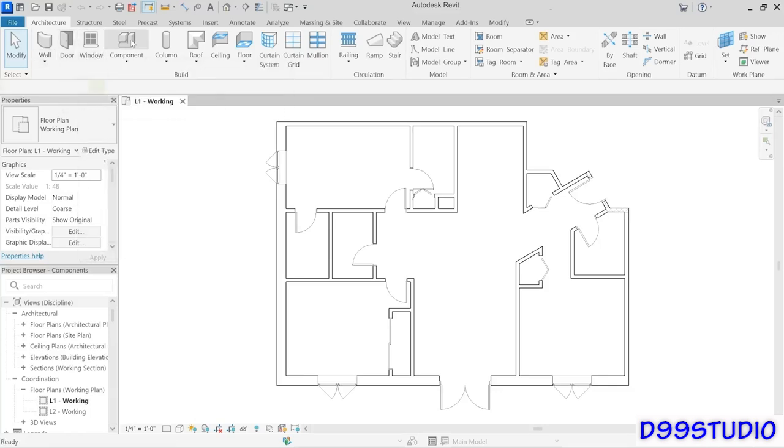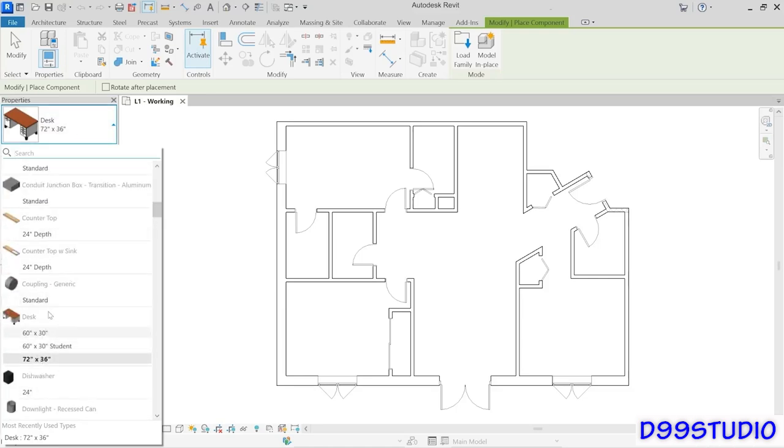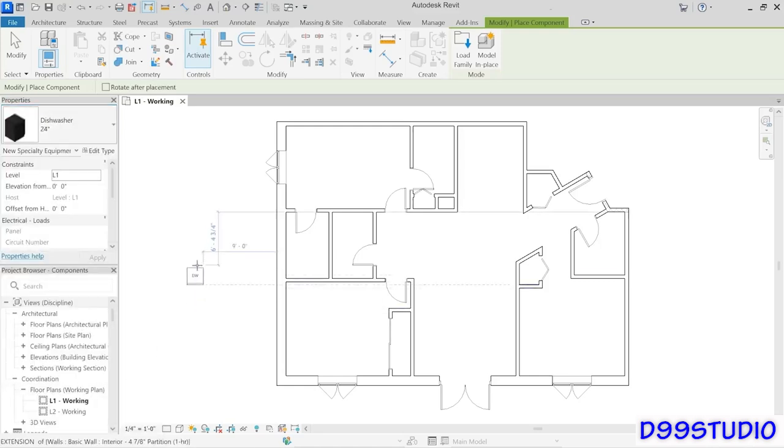But when you click the component tool, you're going to see that if you open up the type selector list, you're going to have items of a variety of categories available to you. So there are light fixtures in here, there are appliances, furniture, casework. There's a variety of different categories available. So components is really just a catch-all term for any number of elements that you can place in your model. So I'm going to start with this dishwasher family right here. There's only one size, so I'm going to choose that.